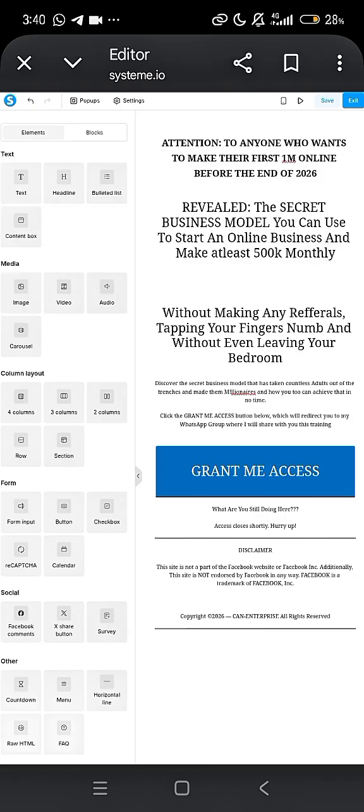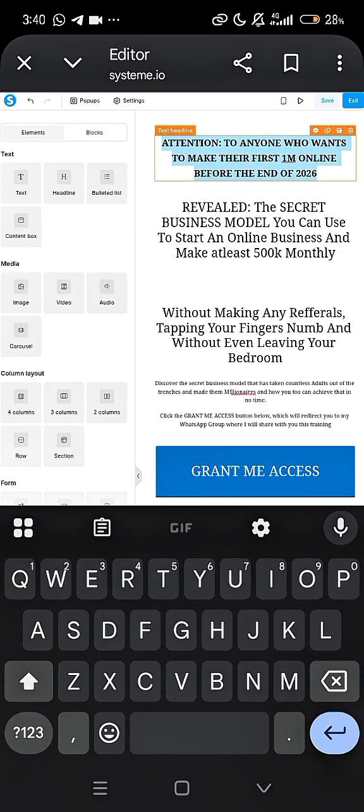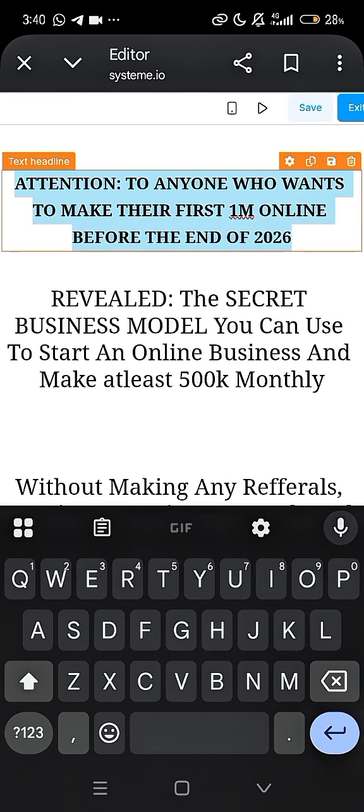That's what I usually do when I'm creating landing pages. I just give AI a prompt, tell it to give me beautiful landing page design colors, and it gives me. Alright, so here I'll just be reducing the font size.